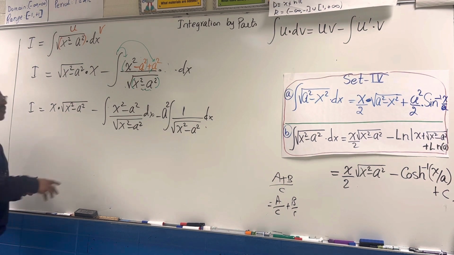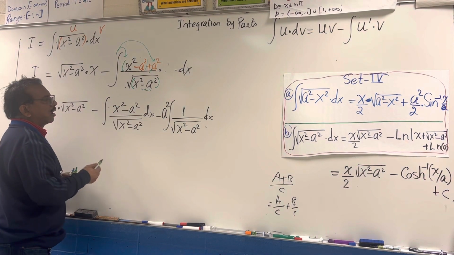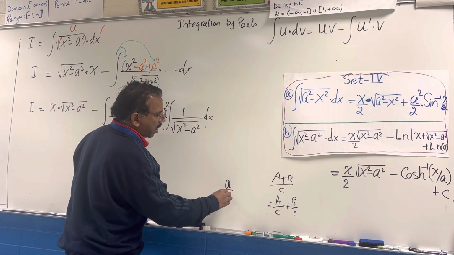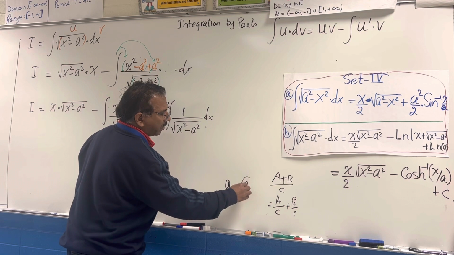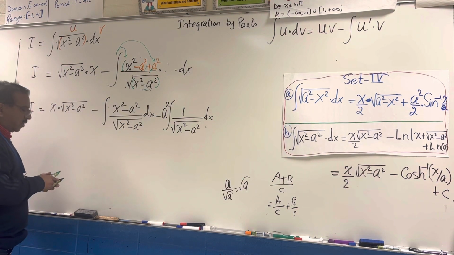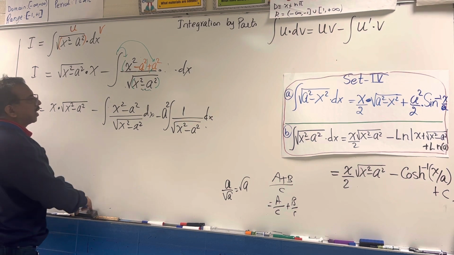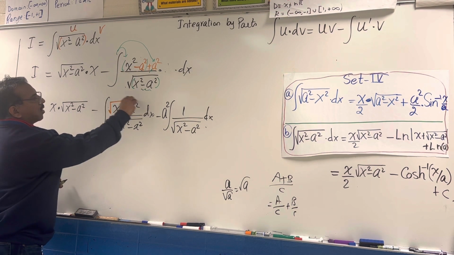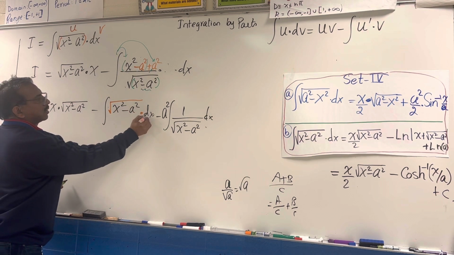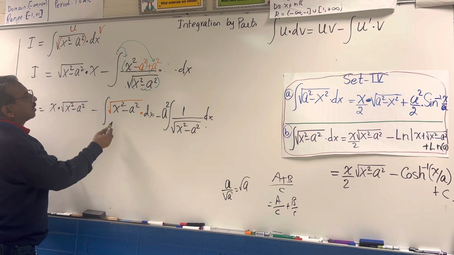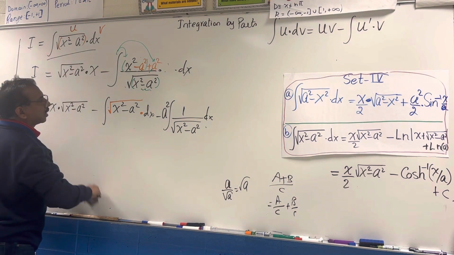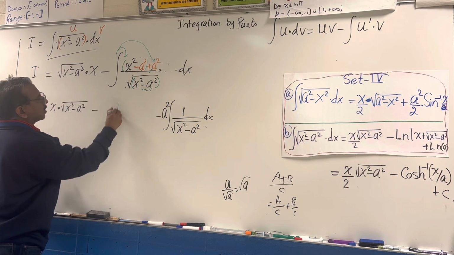Then you can see that the radical is the same thing. We can write this directly. Remember, the trick is a divided by square root of a is square root of a. So I'm going to write this directly. I will skip one step here and say, just put a square on top and this is gone. So you get this form, right? And once you get this step, it's the same thing. When we call it I, I'm going to take it off and say, hey, that's I, right?